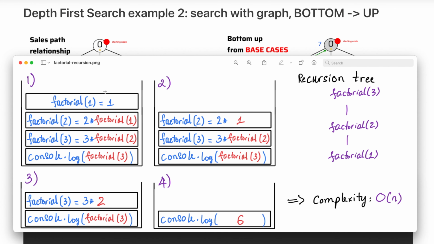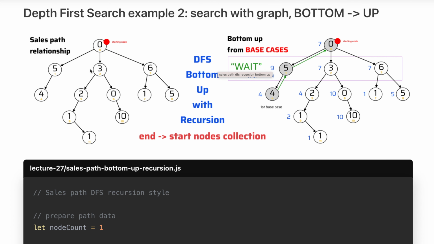The most prominent and simple example of this pattern that we have seen is calculating the factorial of a number. This is the code stack of calculating factorial of 3, and we vividly remember the code stack of this factorial function, that everything stacks up and waits for the factorial base case, which is factorial 1, and this is the recursion tree for factorial 3. So if we think about it, if 3 is our root and 1 is our base case, this is actually a depth first search. It's gonna go from root to leaf and then calculate up from there. And this pattern right here is actually what we're gonna use for our depth first search.